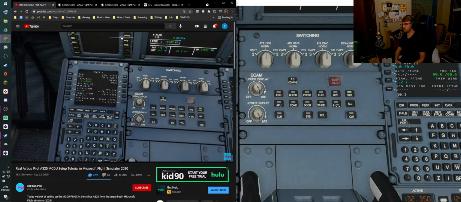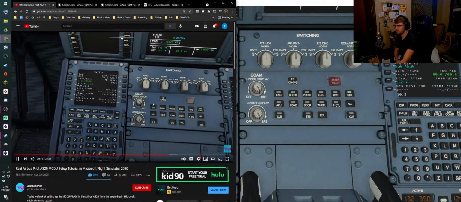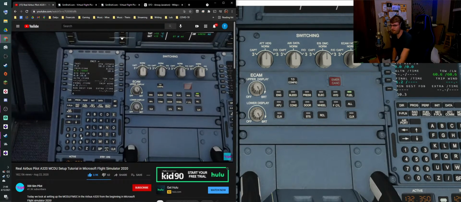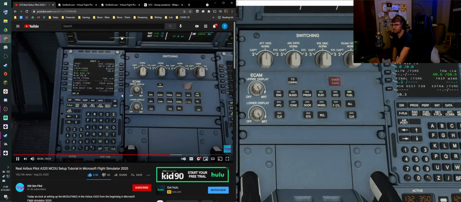To get my takeoff weight, now the aircraft should show me this, but we're going to have to calculate it. But that's fine. Zero fuel at 50.2 plus 10, so that's 60.2 plus 0.6, so that's 60.8. So let's just add those two together and put those in. The landing weight, again, it should calculate because it should know how much fuel it's going to burn. I wouldn't have to type that in normally. Trip wind, you can put in a plus or minus.